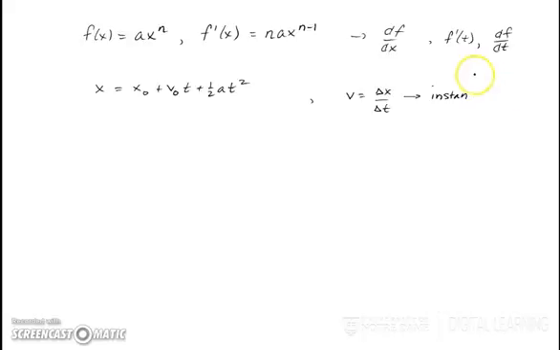Instantaneous, I didn't spell that very well. Instantaneous. By writing v is equal to dx dt, that gives me the slope at a point in time. Okay, so if we do that and we apply these rules up here to this expression that we already wrote down for x, we see that the velocity, which is equal to dx dt, is going to be equal to, so this is a constant, it has no derivative.